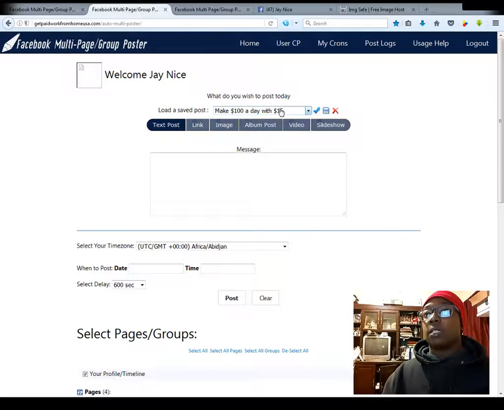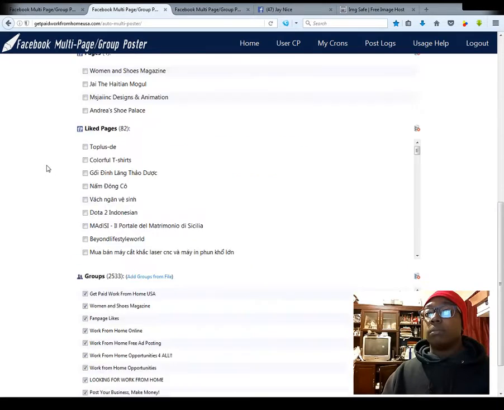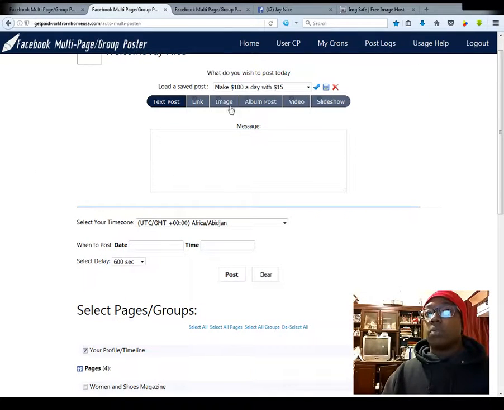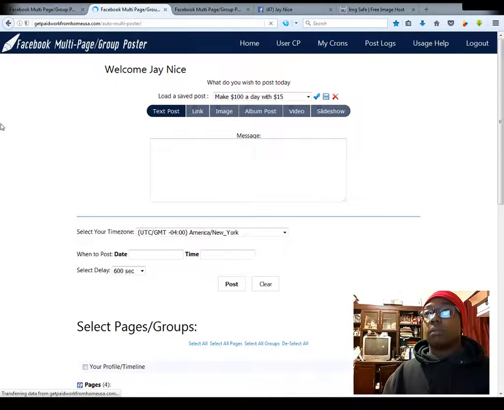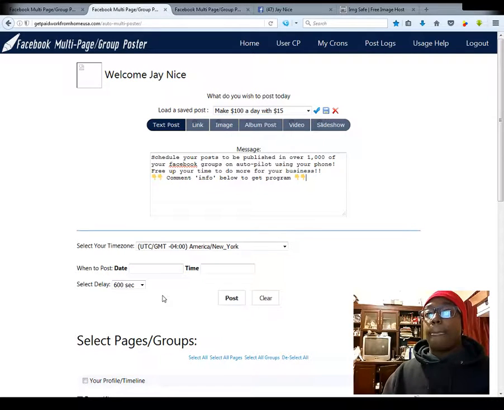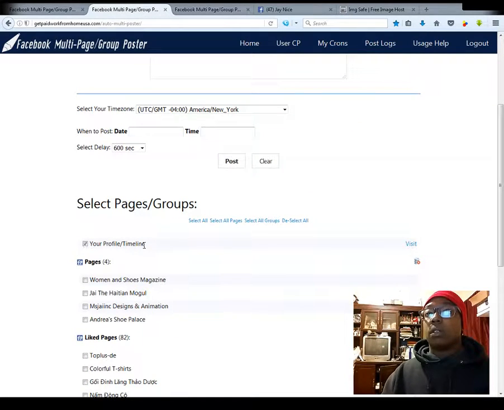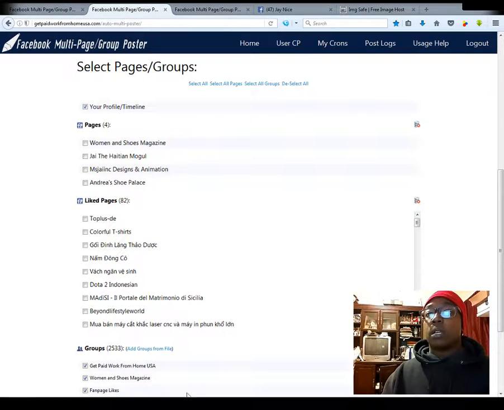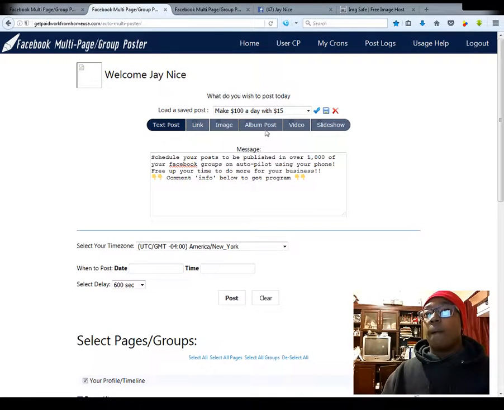Everything is exactly the same as far as the saved post. I'll do that with you now so you can see what it looks like. I'll hit home again to refresh my page. But that's the last thing, I believe. What you want to do is make your post, hit paste. Now, I like to select the ones that I want to actually include it in, so we'll do it the same way. But instead of hitting post, I'm going to hit save. So that'll be right here.